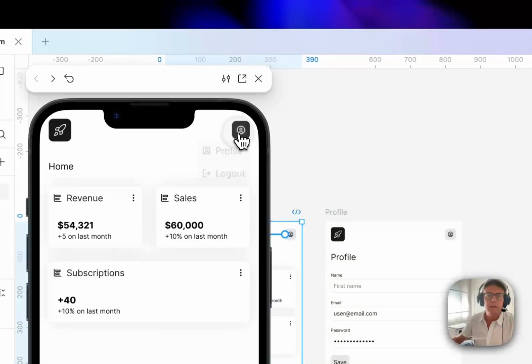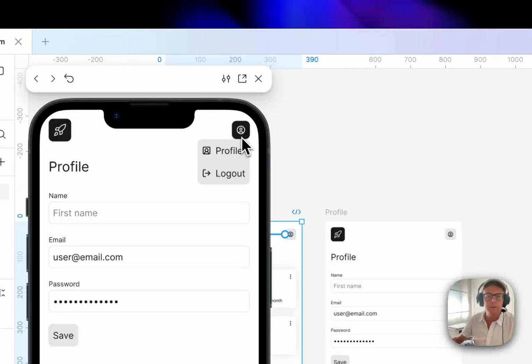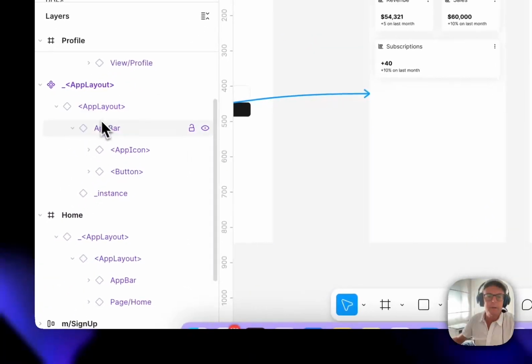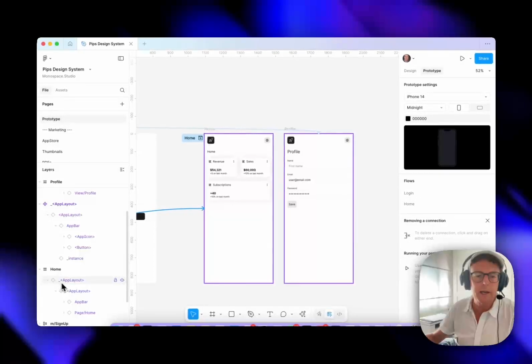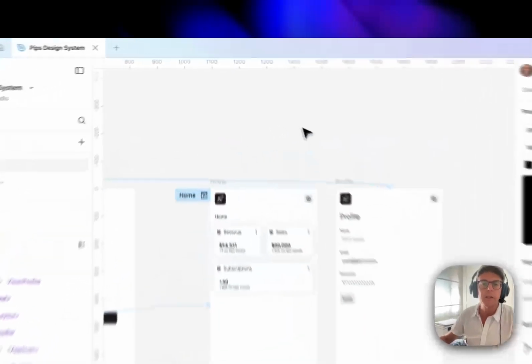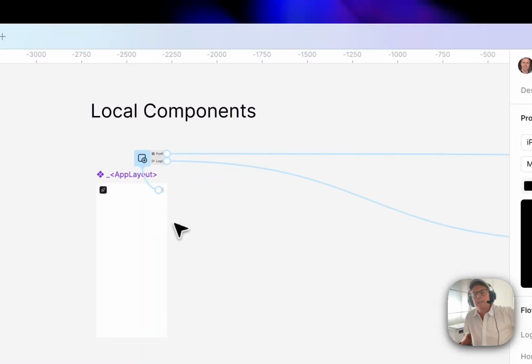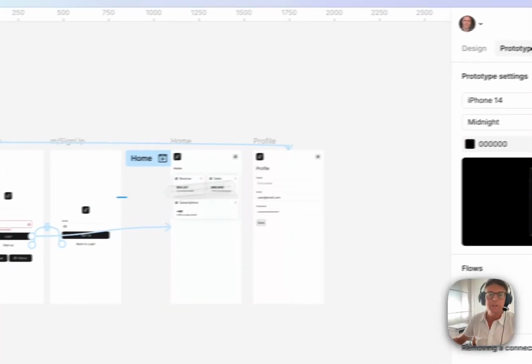Okay, so now what will happen when we go to a prototype is if we press play, this will now work in both pages. So I can go to the profile and it will still work. So any page now that inherits this underscore app layout, that's our local version, and anything we design, update or change on here is going to be inherited by our pages.